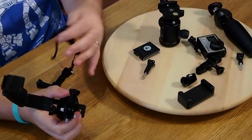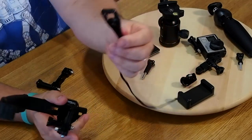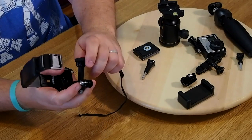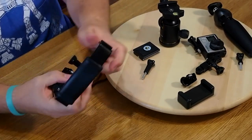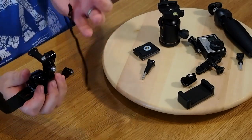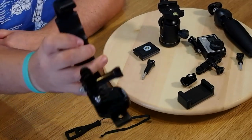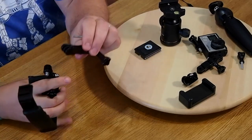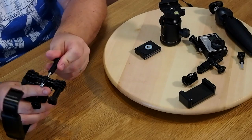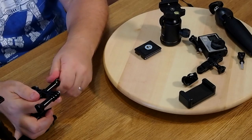Big props to this little gadget from GoPro — I absolutely love it. Go up to the bolt and give it a good tightening. It's kind of difficult to do by hand, so I'd totally recommend keeping a small wrench in your camera bag. Basically, that's what we look like so far.